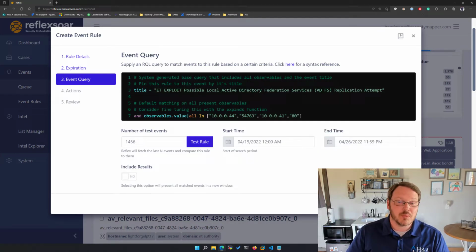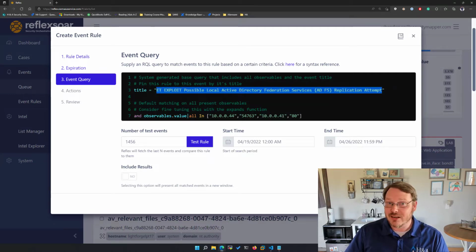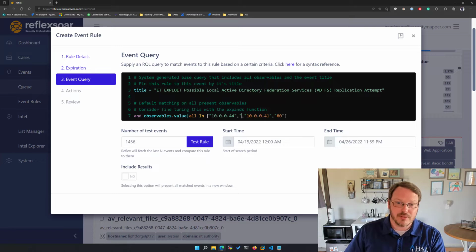And here is where the power starts to come in. We have the Reflex Query Language. There's a help guide. You can click here or here. So we have documents built in. And it will go through and show examples of how to use this, such as what I'm trying to do right now, which is say something like, if this IP and this IP is being used in conjunction with this signature, I don't care. So I don't really care about ports, so I can take those out. I could keep this, but really I don't care for this rule.